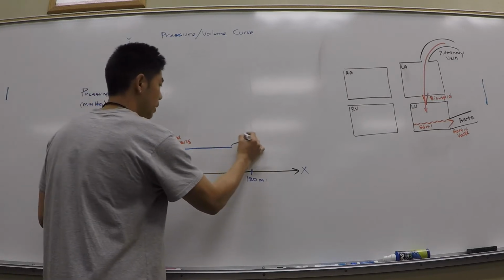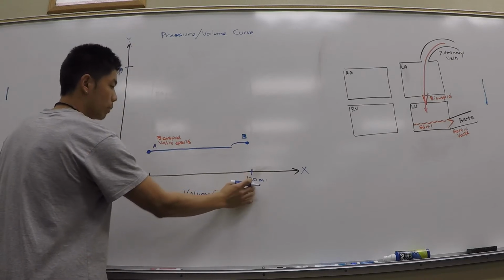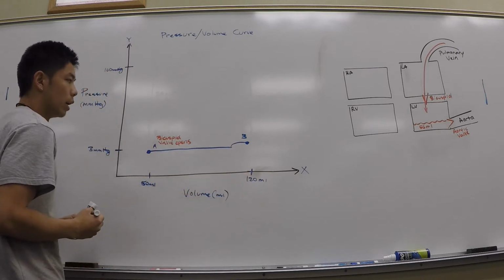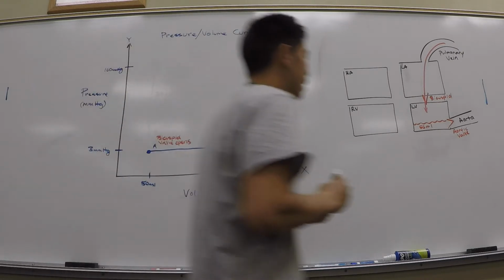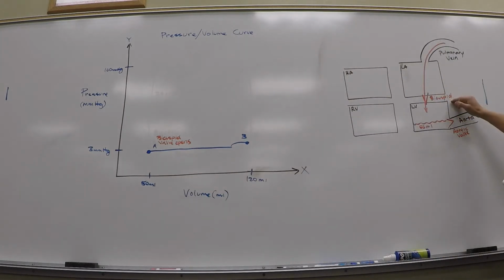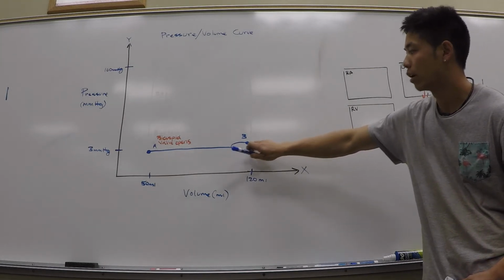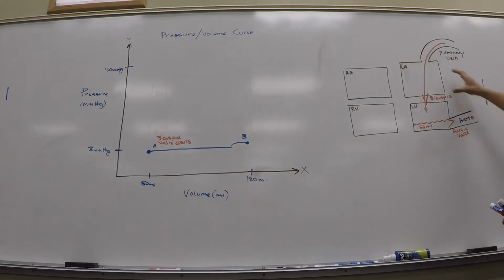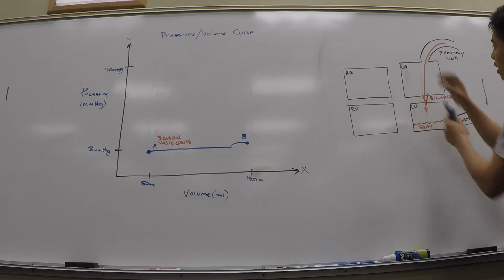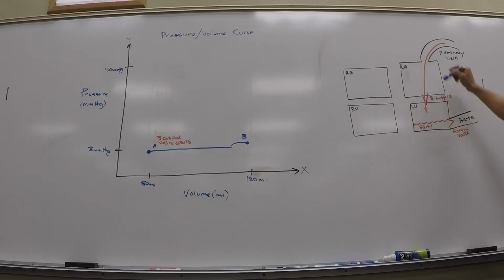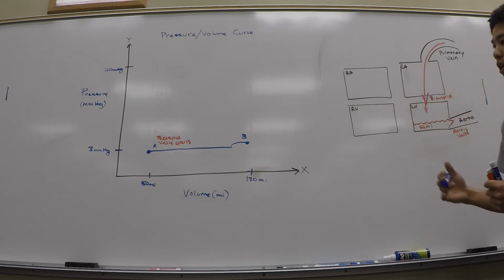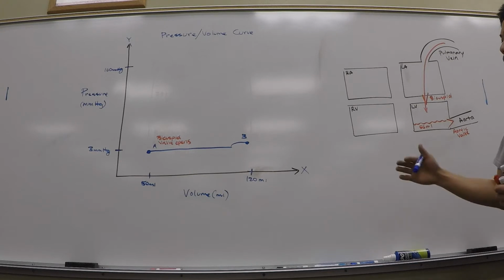At point B, we're going to be at 120 milliliters of blood. And when we get to that value, this bicuspid valve is going to shut. You might be wondering, what's this little increase in pressure right over here? That's basically just this left atrium going through its atrial contraction. That little squeeze of muscle surrounding the left atrium is going to increase the pressure just a little bit as we get to point B.